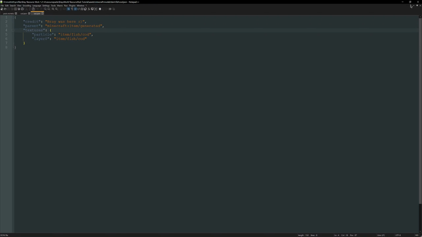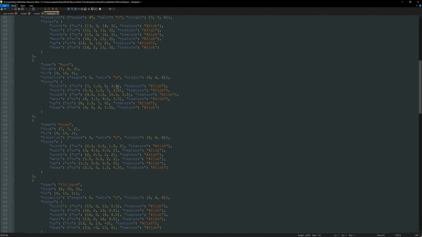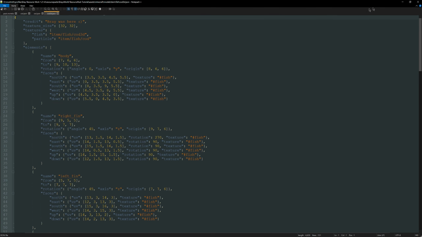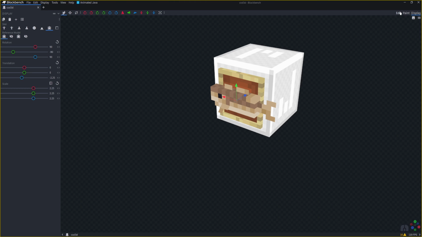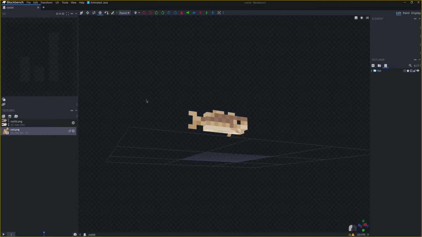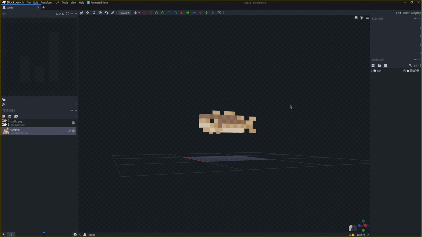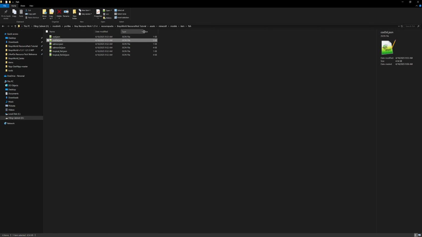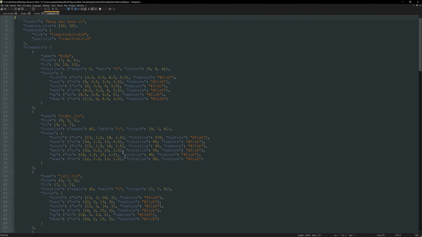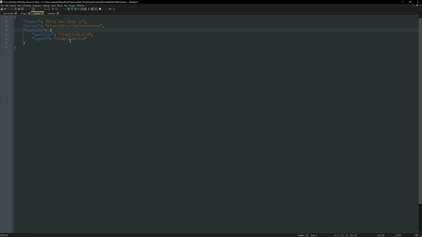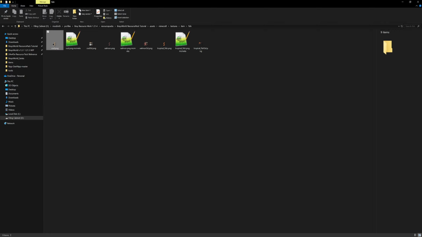So that's doing it for the 2D cod, and then for the 3D cod, this is all of the code that defines the 3D model of the cod fish, which if I actually drag that into Blockbench over here, this is what that looks like with the texture and everything being applied. And then just to further drive the point home, if we jump back to our textures folder, this is where all of that is being pulled from for the textures. So you can see it's looking for fish cod 3D and fish cod for the particle. This is looking for fish cod, and those are all stored here.